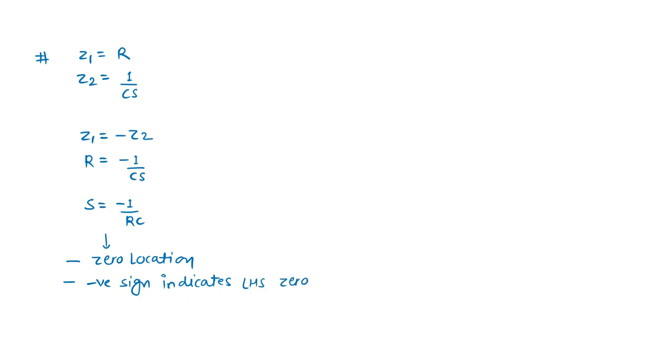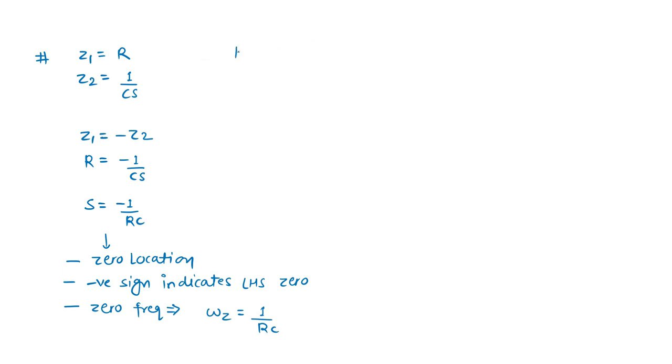Okay. So we'll come to what is the advantage and disadvantage of LHS or RHS zeros. We'll see it. So this is the point. So yeah, zero frequency will be what? So this is the location. Now zero frequency, if I want, then I'll take this magnitude only. I call it omega z, which is nothing but 1 upon RC. Okay. So this is a possibility.